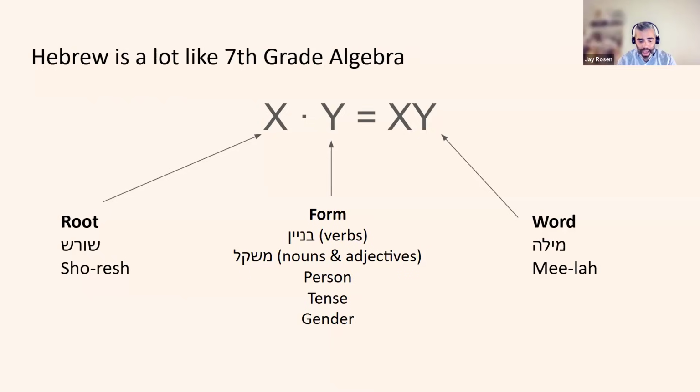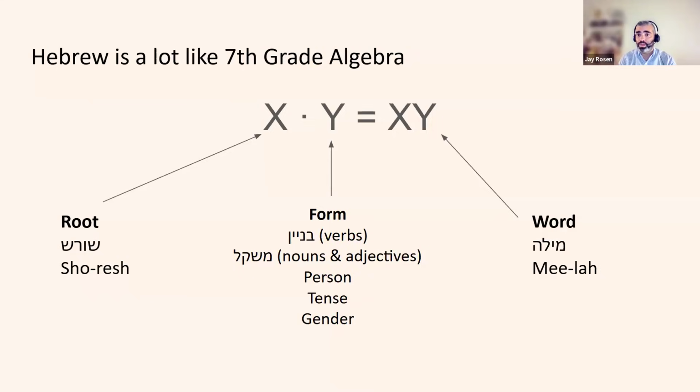What does this mean? Every single word in the Hebrew language, remember, we learn only modern Hebrew here, every noun, every adjective, and every verb has two parts, and only two parts: a root and a form. Next week, we're going to talk about the form. Today, we're talking about the root. The root in Hebrew is shoresh. It's literally the root, whether of a tree, of a plant, or your family roots, is a shoresh. Okay?